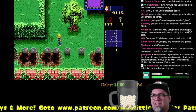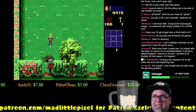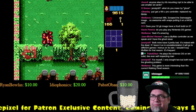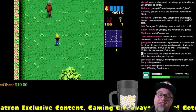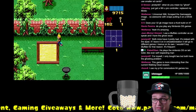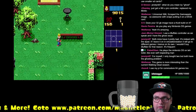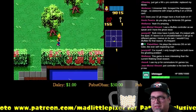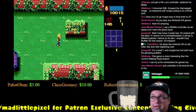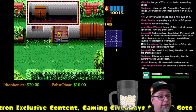Place the DS on the toilet. Exactly. I've been playing Metroid Samus Returns, and I've been meaning to for the longest time start playing Dragon Quest VII, because it was one of my favorite Dragon Quest games. I've had it on the 3DS since it launched, and I never even opened it. And I have eight as well. I have all the Dragon Quests on the DS and the 3DS, but I've been really meaning to play Dragon Quest VII. Haven't gotten around to it, but currently I am playing here and there Metroid Samus Returns.